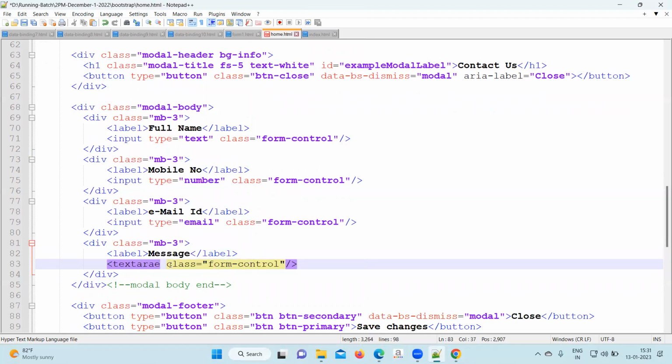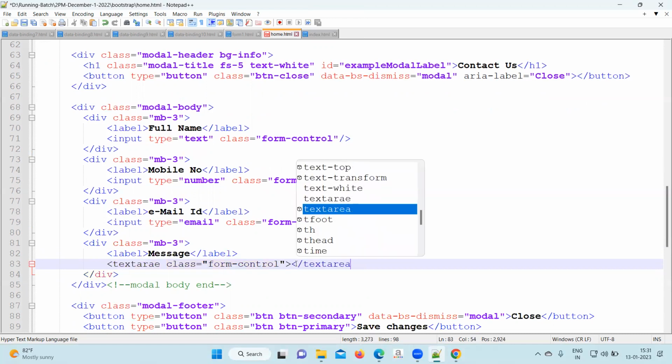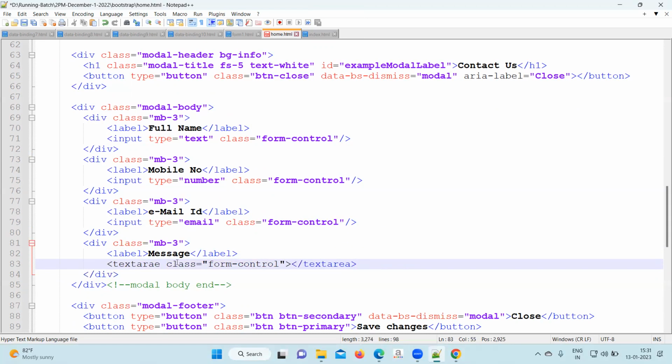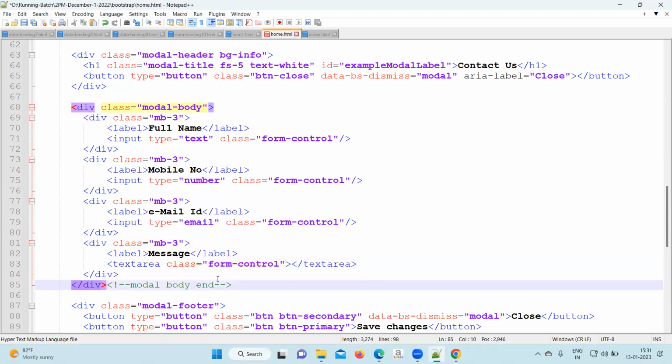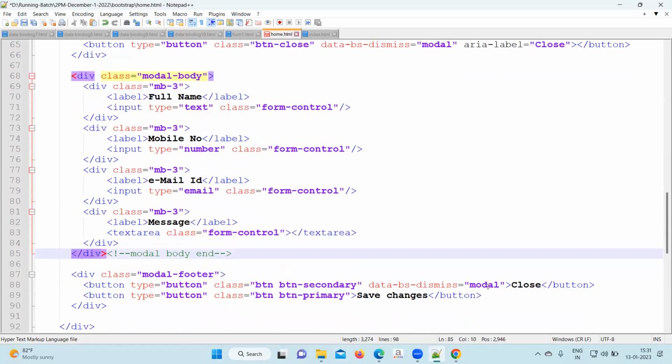Open the text area, and the text area has to be closed. Then last we will have close and send message buttons.